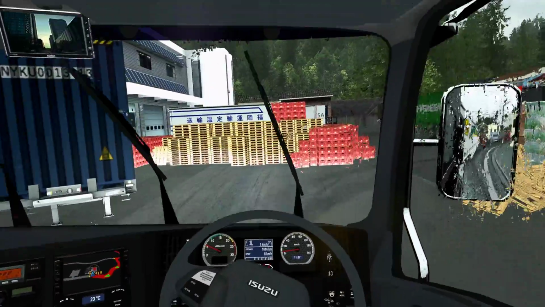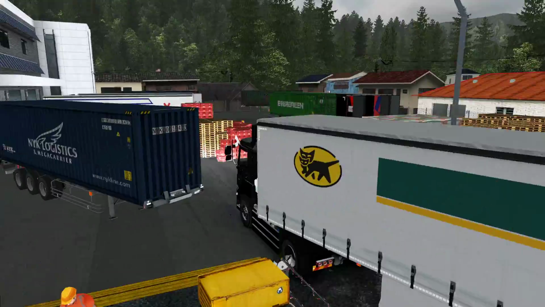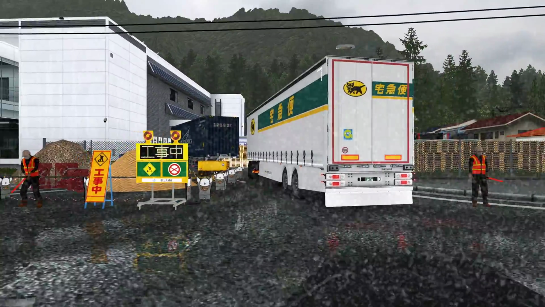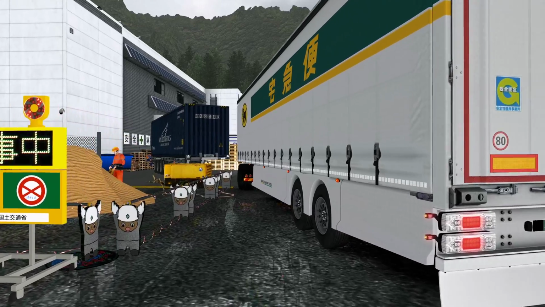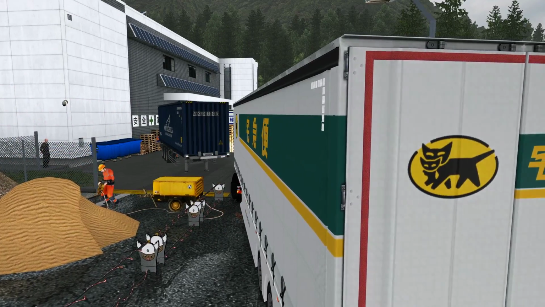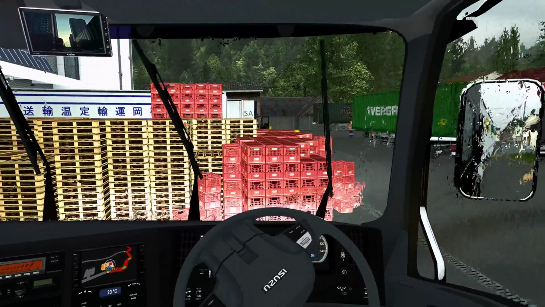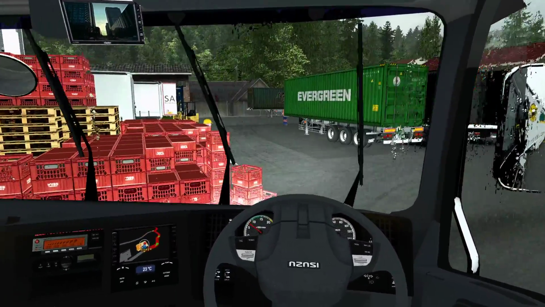We're here. Oi! Where the heck did I hit? That was very interesting. Yeah, look at those guys. Comic, cartoonish guys holding up the barrier. Very Japanese. They do like their animation stuff.